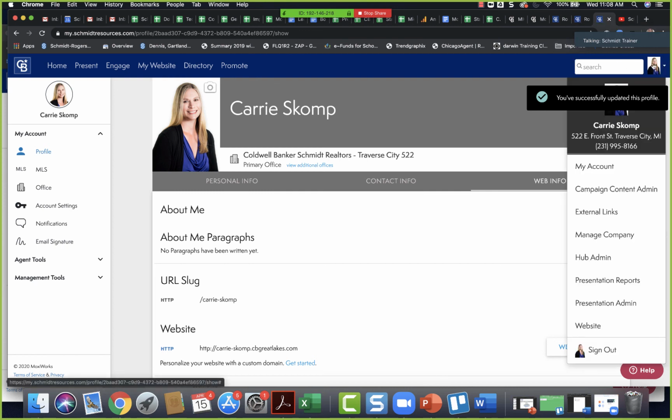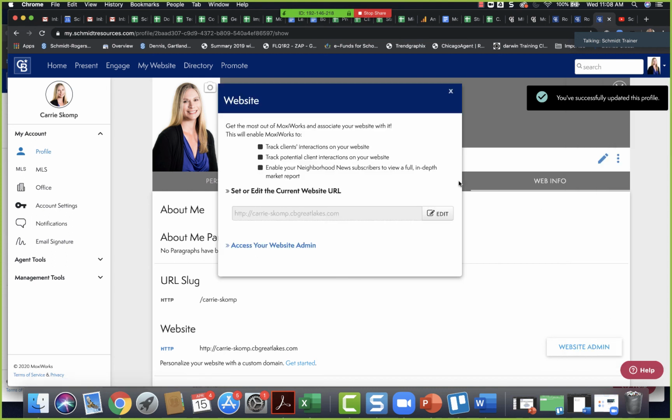So we're back in Moxie, and you're going to want to go back into the upper right corner, which is always going to launch your menu. If you click that, you come down to the bottom, and you're not going to have all these options that I'm seeing. So your menu is going to look different than mine, and that's simply because of whatever your security level is. But you do want to find the one that says website, and you go ahead and click on that. This box comes up, and it's going to show you what your new URL is.